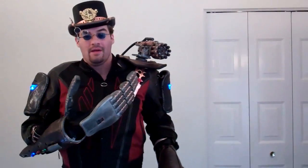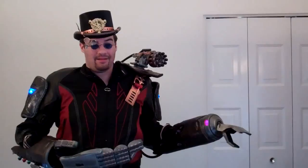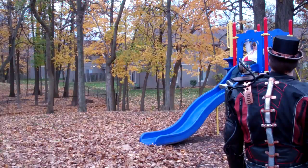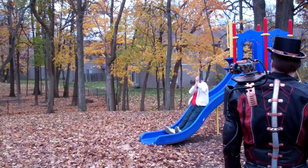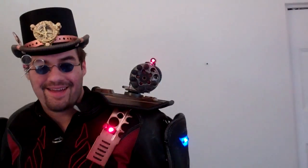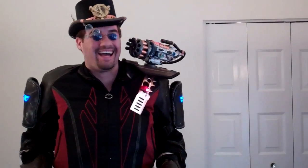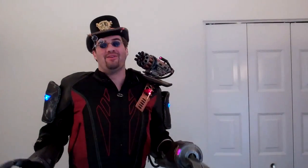And, of course, the crowning jewel — the rotating gun, which is controlled inside here with a ton of your amazing little switches. Let's go! But I'm really happy. This is the best costume I've ever made, and it wouldn't have been possible without the contributions from Radio Shack. So thank you so much, and keep the great store, and keep the great deals. Please consider me for your winner for your do-it-yourself contest. My name's Ryan Mast.